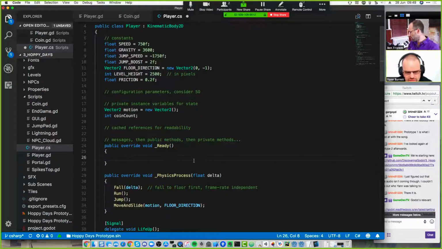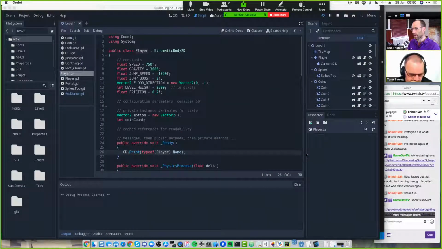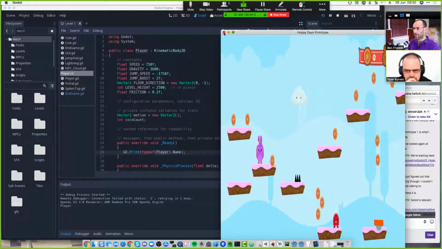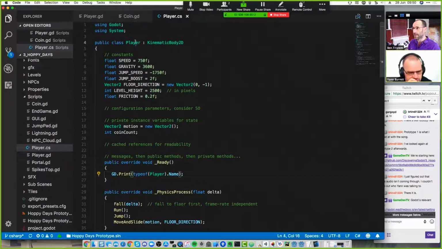We might... No, I want to look at the class name. Well, hang on. Why are you trying to call the player in the player? There you go. This is what I think I'm trying to do. Bear with me a second. What I'm trying to do is make sure it's not a string reference, or that the name of the player only exists in one place, which is the player script. There you go, player. That's cool. So now what I'm saying is if I was to change the whole name of this player class, this would change, any place that I find the player by name like this. But only if you do it in the script, right? If you just change the node name in the engine, this isn't going to work.